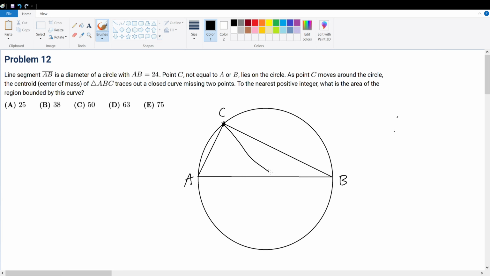So we connect the midlines, and you get a point that's somewhere around here, for example. Actually, that's a bit too far, more like right here. What happens is that as you move C, this centroid moves along with C. So you create a circle when you revolve C all around this circle. And we're basically trying to find the inner circle's area.